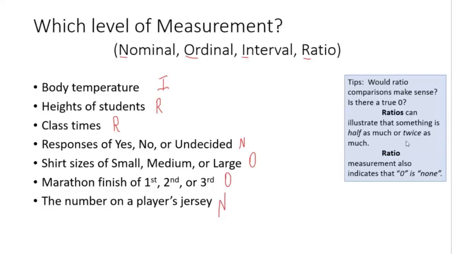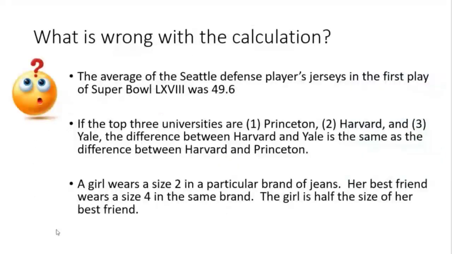Make sure you make yourself some keynotes to help you with your homework, or maybe freeze frame back up to that previous slide and take a picture of it so that you can get those. Okay, and then our last slide for this particular section, what's wrong with the calculation? We've talked about some things within this lesson. So let's just say, just because something has numbers doesn't mean the calculation that somebody is telling you makes any sense. All right. Here on this first one, they've done an average of jerseys.